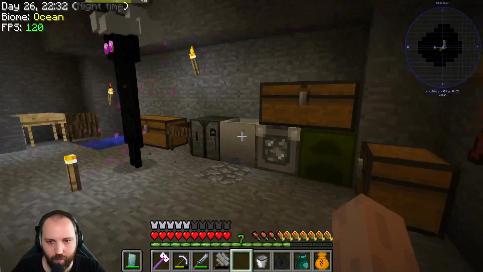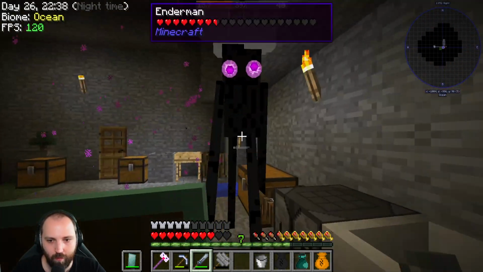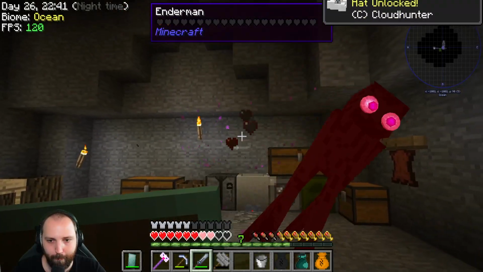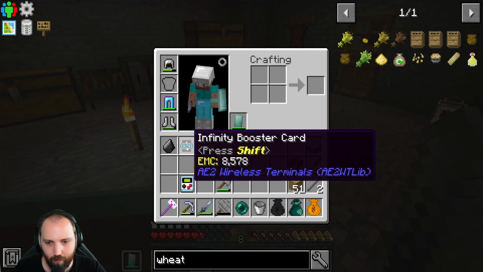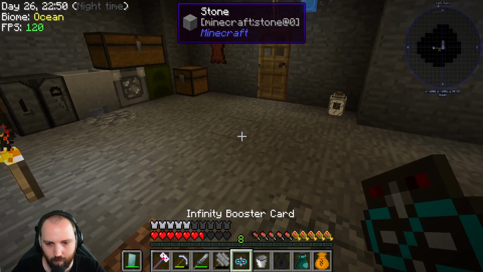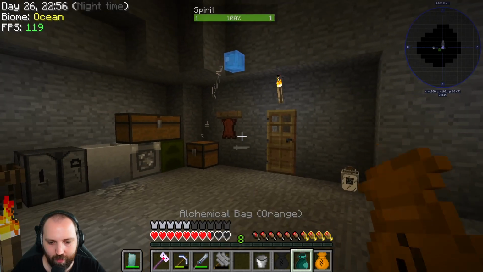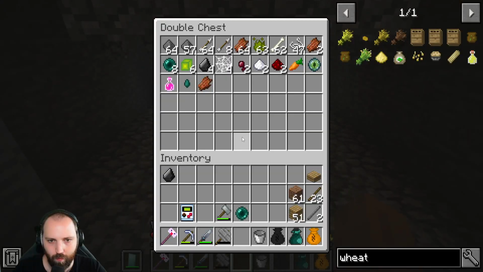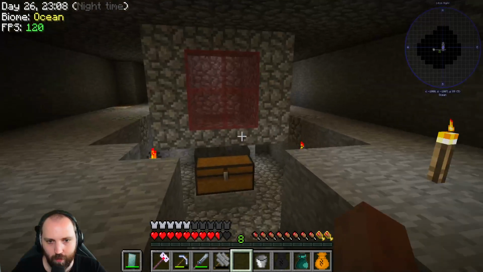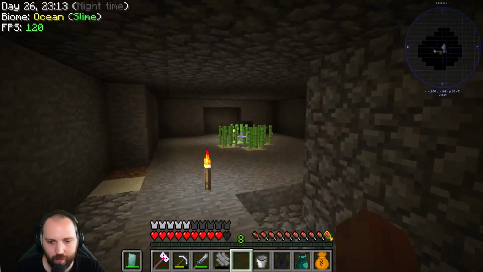Oh, here, piglin. Oh, and yo, that's a new hat, I think. Oh, spirit. I think you need to kill Infinity Booster. So I think the spirits need to be killed by magic or something. I think I read. Oh, Flint. So I'm just gonna leave him be. Did something just die?